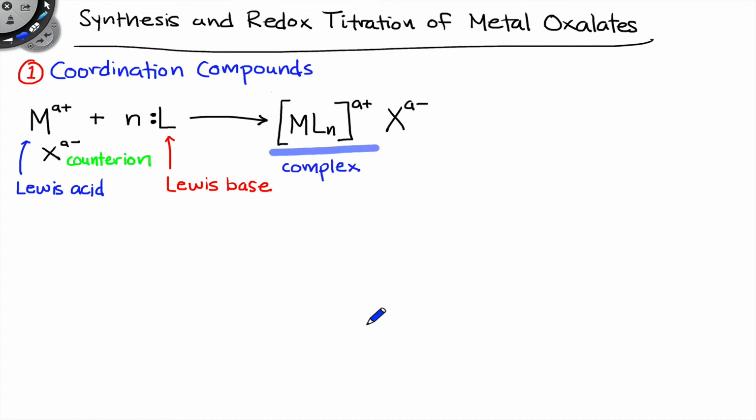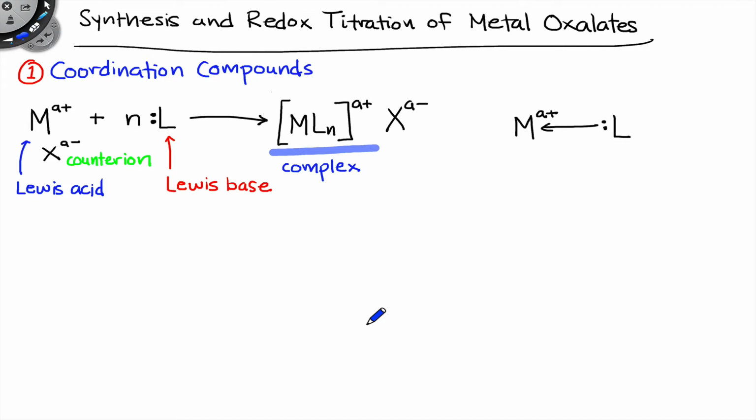As I alluded to earlier, the piece of the coordination compound that actually contains the metal ligand bonds is known as the complex, or the coordination complex. And this is where things really get interesting in coordination compounds. This is typically where the business occurs and where we have interesting types of bonding, because of course the bonding between the complex and the counterion is just a simple ionic bond.